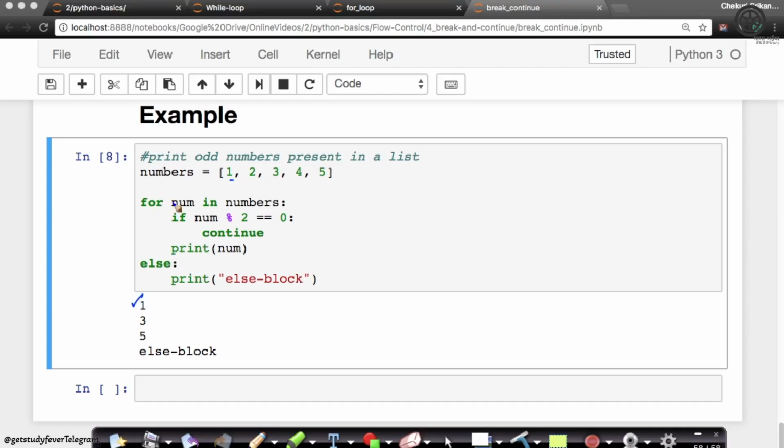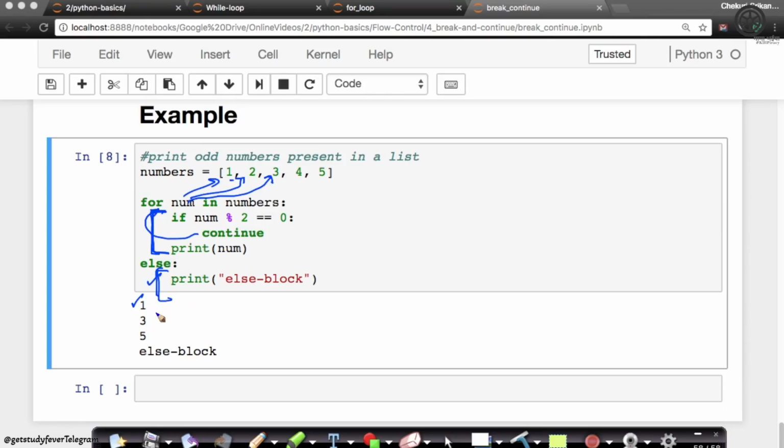Now next, see what happens for 2. When num equals 2, 2 modulo 2 equals 0, so it will say continue. As soon as it continues, it will go here. It will now take your num to 3, which means it has not printed this, right? So that's why in the output, you don't see 2 here. You want to print only the odd numbers in the list, isn't it? So whenever this condition is satisfied, whenever it's an even number, continue. Don't run this line, because this whole block is your for loop. But after all the loops are over, it will still go and print the else part. It'll execute the else block. So it went through 1, 3, 5, and it's running the else block.